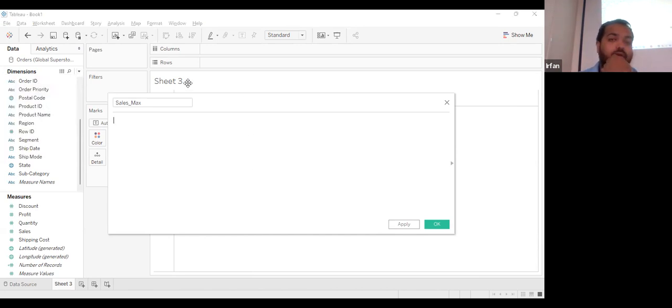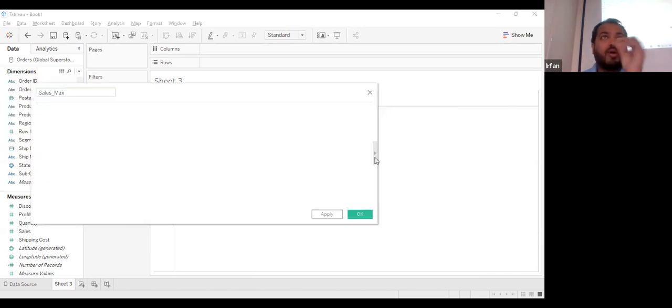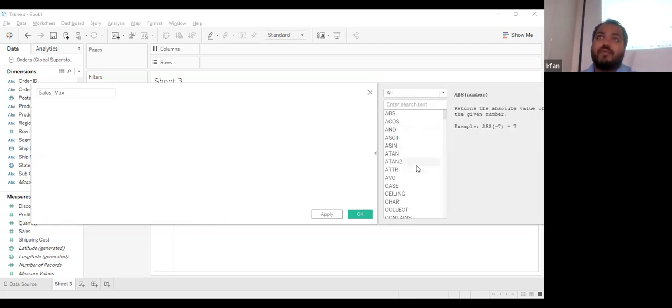Now, guys, here if you can see, we have one right side small arrow. I click over here. You can see over here where I'm clicking. This gives you all the functions available in Tableau.